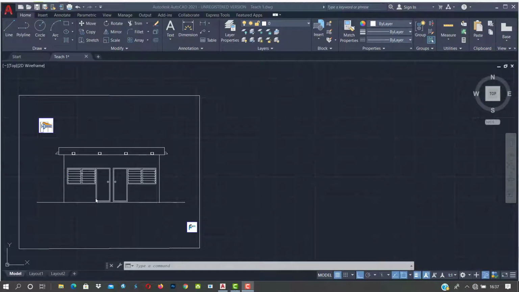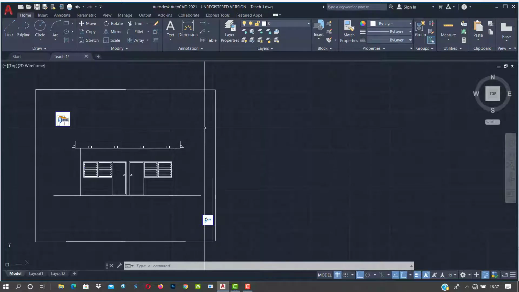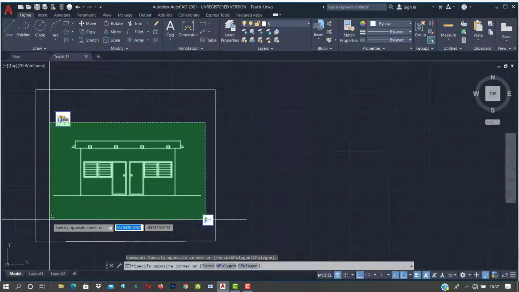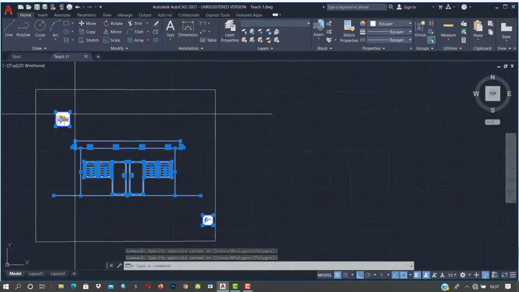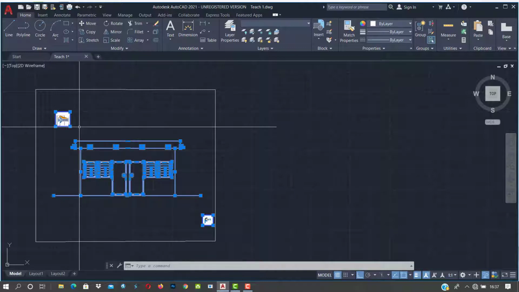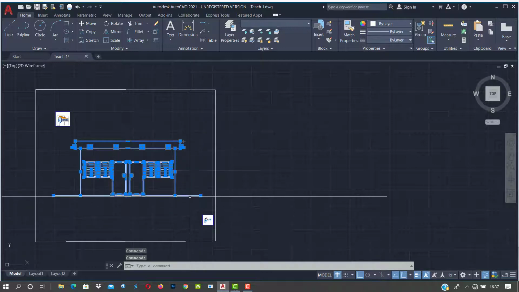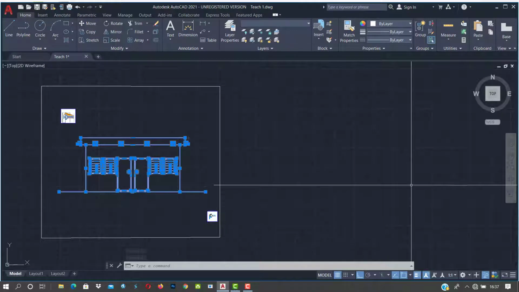So there's another part of the copy command that we can consider in this tutorial. Okay, so let's select our drawing. So fence select. As you can see, the fence has crossed this one and this one, and has copied it as well. So we don't need that. So you can either press on your shift key, then select what you don't need in your drawing. Then you're done. Maybe you want to copy it at regular intervals.